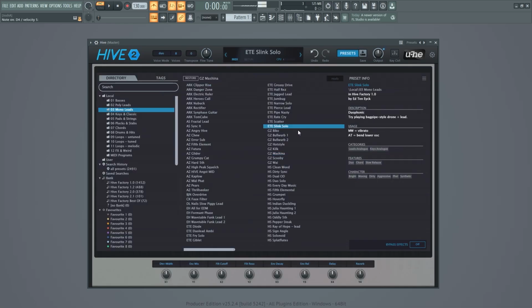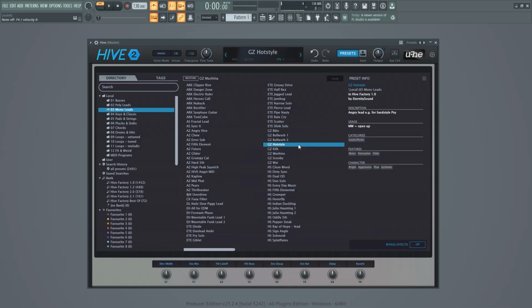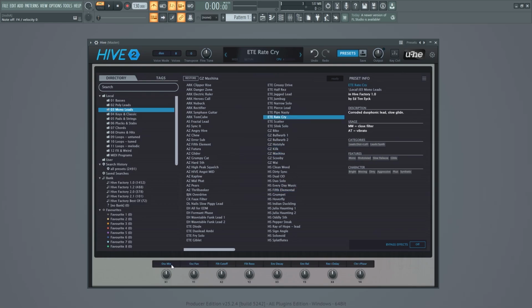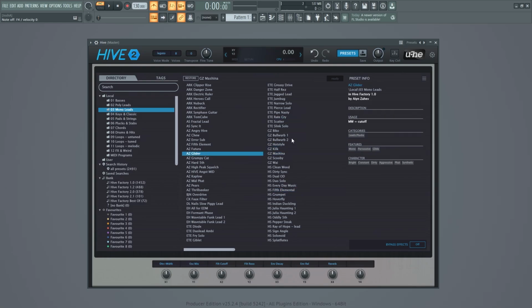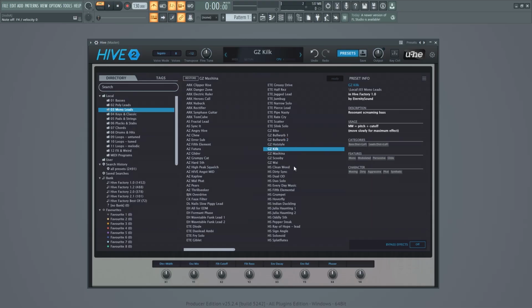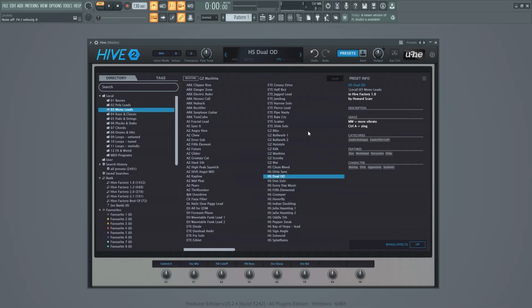Let's see what else we got here. On the bottom here we have these macros, and these macros are some preset parameters that have been chosen. If you adjust them, every single one of these will have slightly different macros that have been assigned to them. These don't have to be these 8 in particular. You can switch those up, and I'll show you that actually.